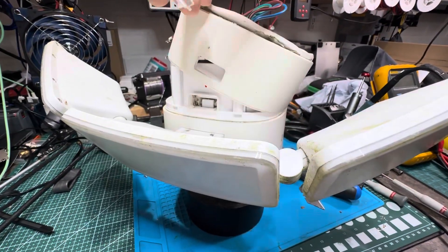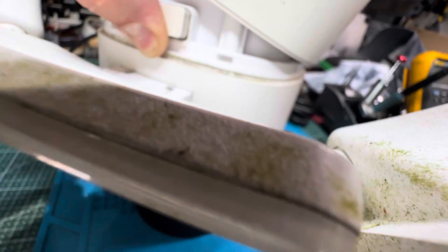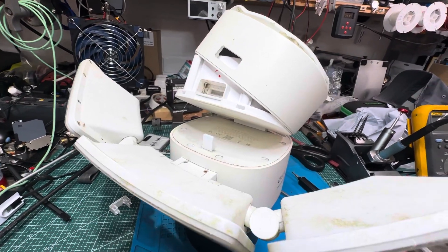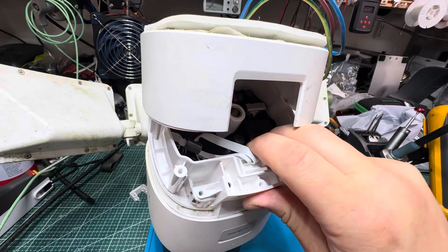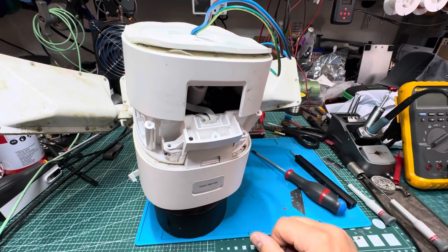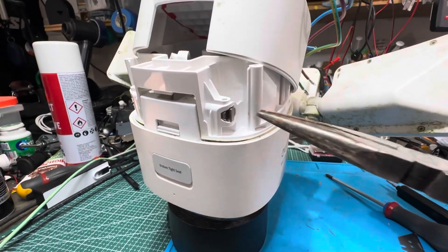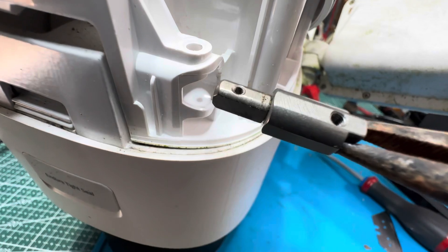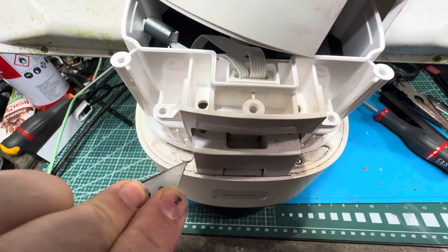I need to put this back in to release that. Trying to do it one-handed - yeah, there we go. Come back out, go somewhere safe. All right, those two screws are out. I'm going to put the camera down again. Ten minutes later, still none the wiser. Looking a little closer - the best way to get these out is a little blade, pop them up.